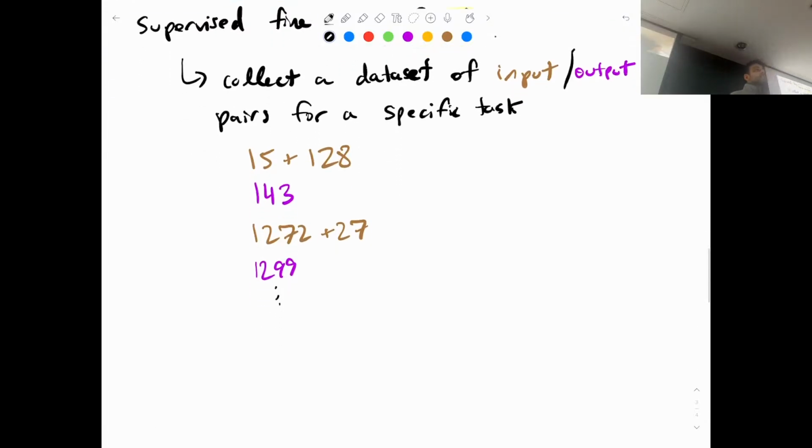So you'll notice here that this isn't really how you would use ChatGPT. This is more like demonstrations of a task that you would put into a prompt for in-context learning. There are no natural language instructions associated with this task. Here we're just saying this is the input you can expect. I don't care if you can solve any other task. I just want you to solve this addition problem.